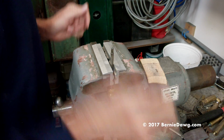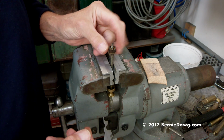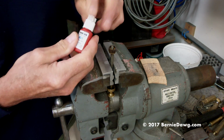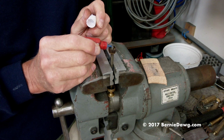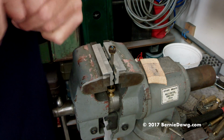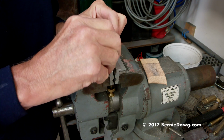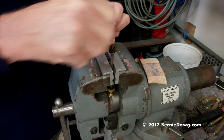Go ahead and put your pump cup on there. And you're going to put just a tiny little bit of thread locker on here, and then you don't have to worry about peening anymore because the thread locker works great. A little bit of thread locker. Use blue, not red. Red is very permanent.